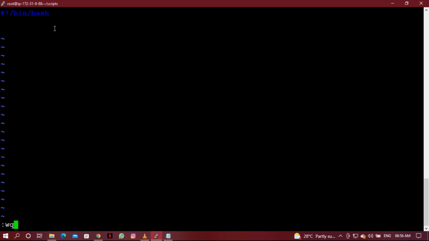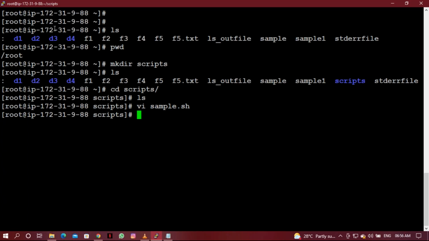So what is this shebang sequence? What is the purpose of that? Guys, remember one thing. For every user to log into the system, we need a shell also. What does shell mean? Here, for example, I am the root user. See the prompt which I am getting here to type the commands. Basically, this is called a shell prompt.